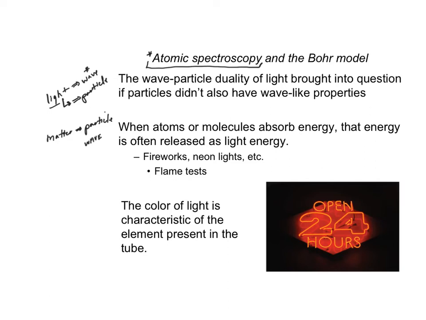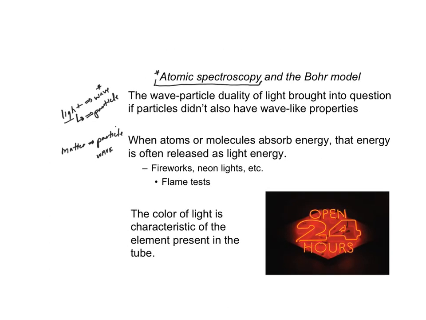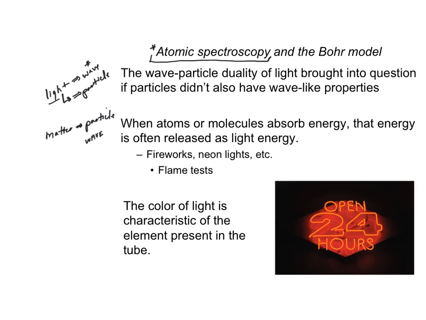All right, so what is atomic spectroscopy? Certain atoms and certain molecules, when you excite them, give off very distinct colors of light, right? We can see this in the form of fireworks, in the form of flame tests. I don't know if you guys actually got to do flame tests, but when you burn certain elements, certain metals, they give off very distinct colors. We also see this in the form of things like neon lights, right?